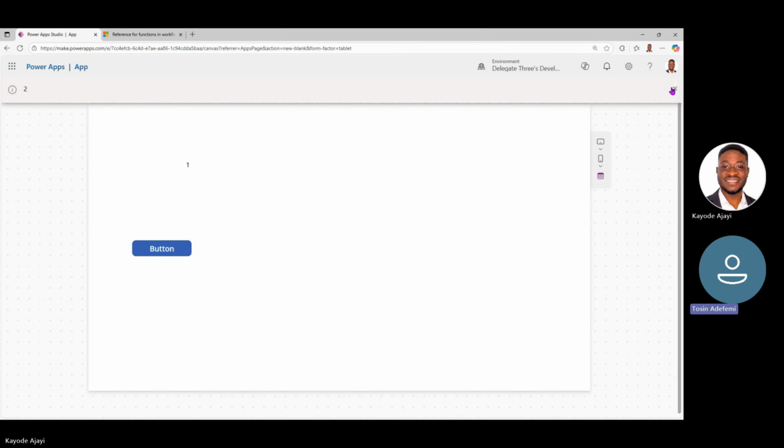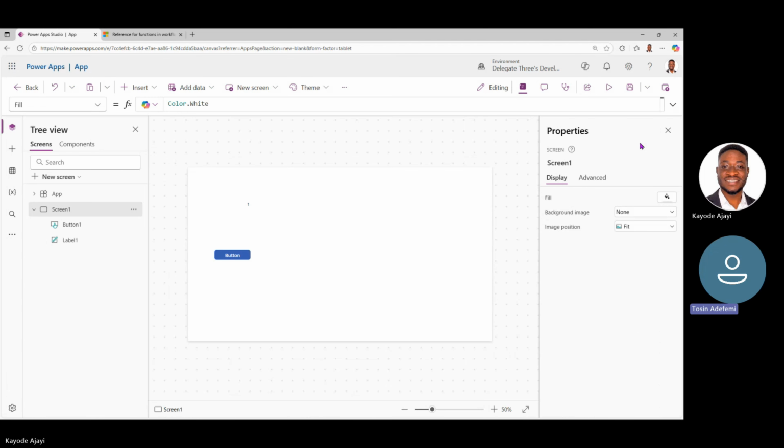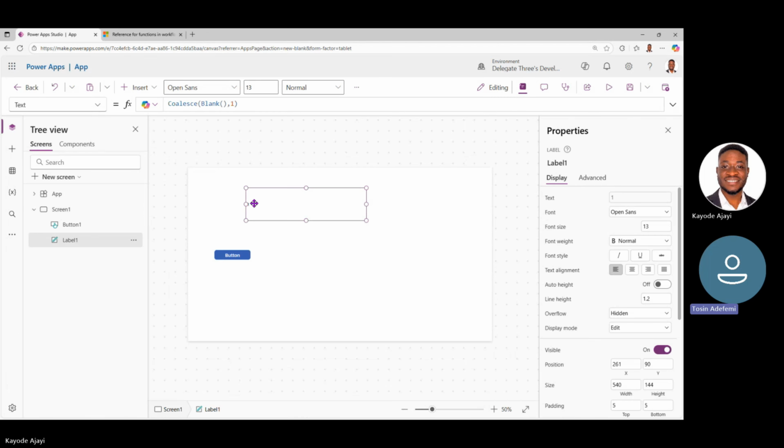I don't know if that makes any sense. Yeah, it makes sense. What I was asking was, I don't really know if it applies like this in Power Apps. Let's say you have first name, last name, email, and you wanted to call this, and first name is blank, last name is blank, email is blank.